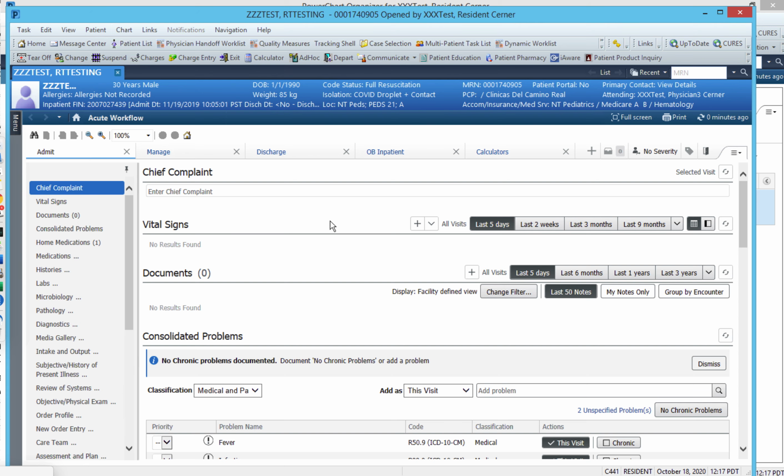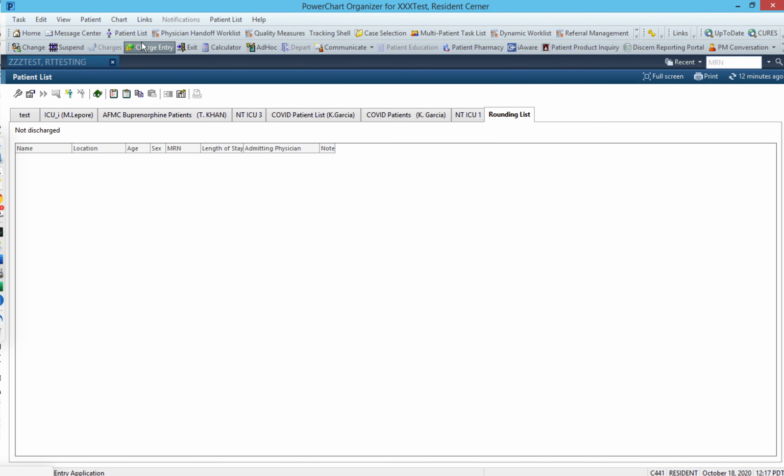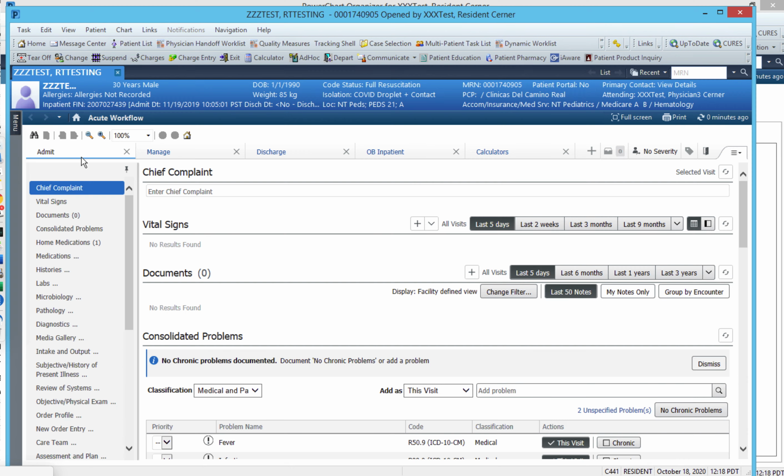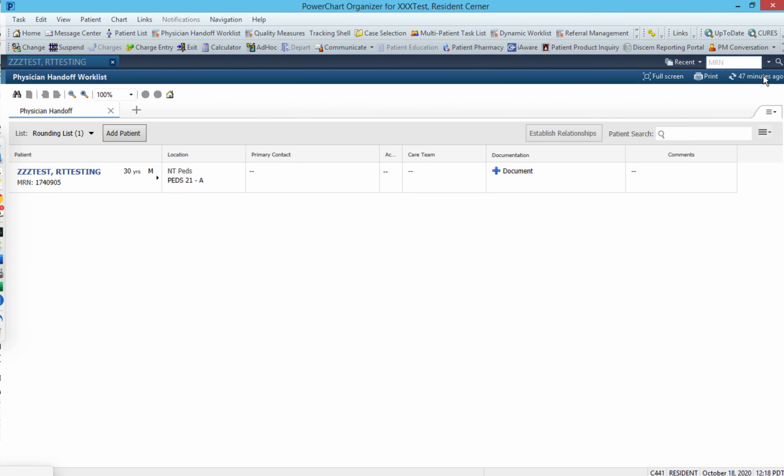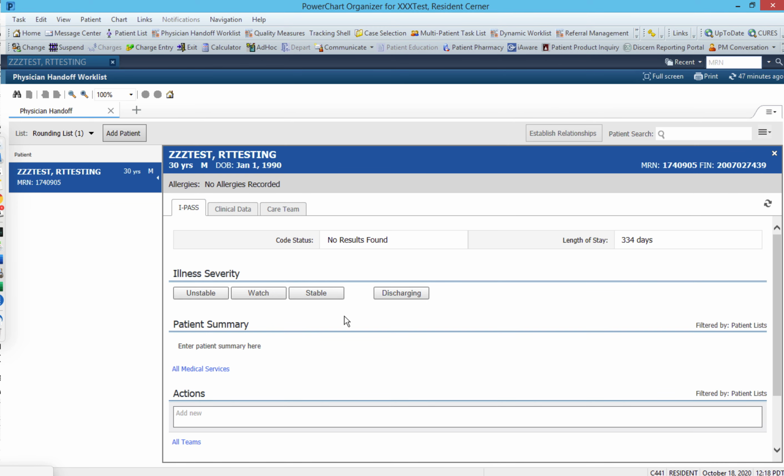And so that would be another way to open the patient's chart through the rest of their hospital stay, either from opening it from the patient list, where you can click to open and get the correct encounter there, or from the physician handoff work list, where you can also get other clinical information and do your handoff from there.